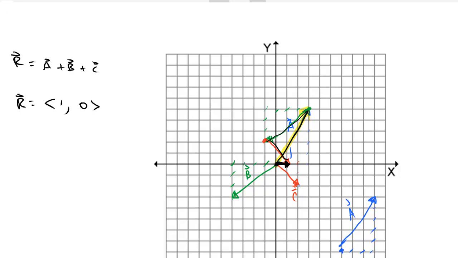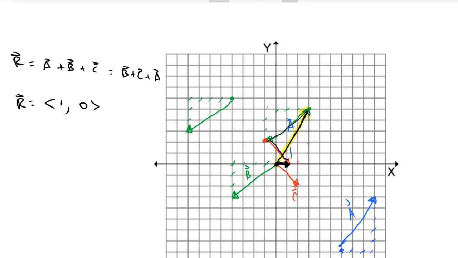We could have also added it in a different way if we wanted to. Vector addition is commutative. We could have said this is the same thing as, let's say we do vector B plus vector C plus vector A. We'll end up with the same result. Let's do that here. So vector B, we'll start with this one, and let's start out over here. Vector B will move 4 to the left and down 3. So vector B is right here, move that way first.